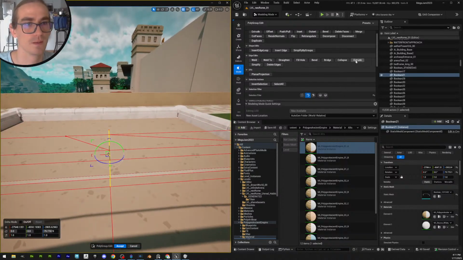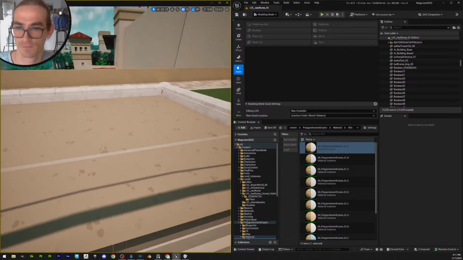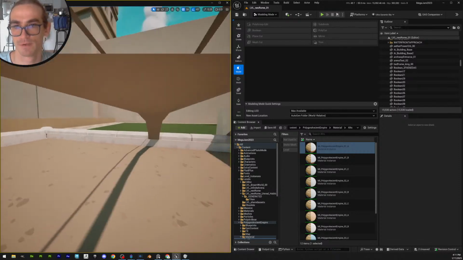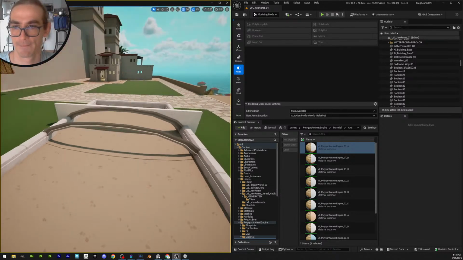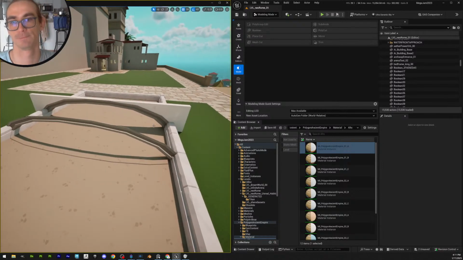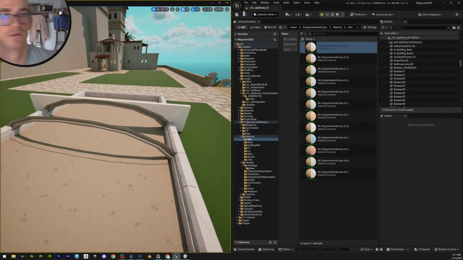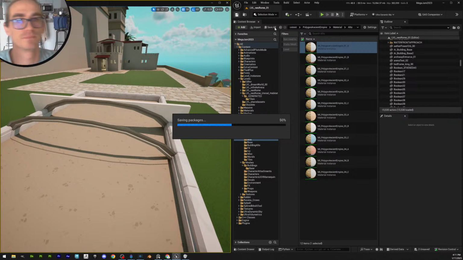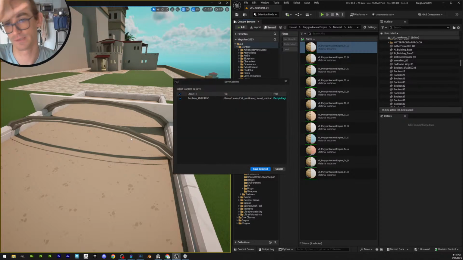If I go and weld, non-loop open boundary sequences. No. All right, let's see.